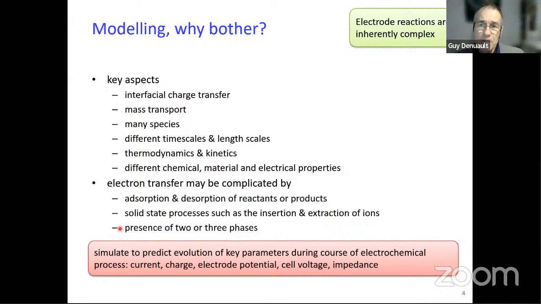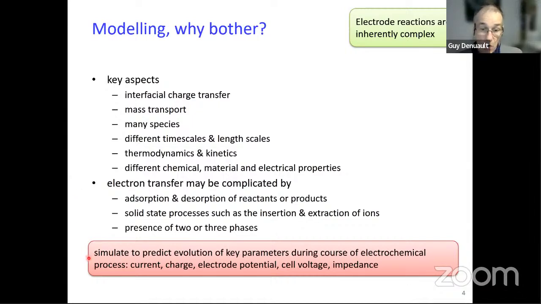So this is why we need to model, because although there are some analytical mathematical equations that we can use from the textbooks, most of the time the real world problem is far more complicated. And although we're not going to combine all these problems at the same time, just the fact that we can, for example, combine mass transport with kinetics, you will see, is already very complicated and often beyond what can be done from a purely mathematical point of view.